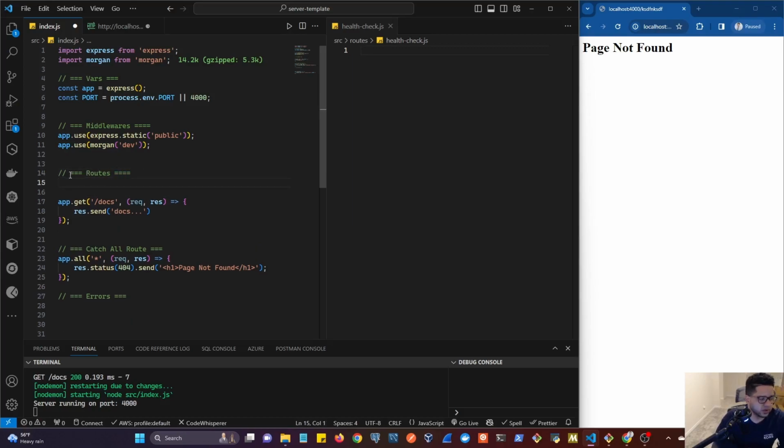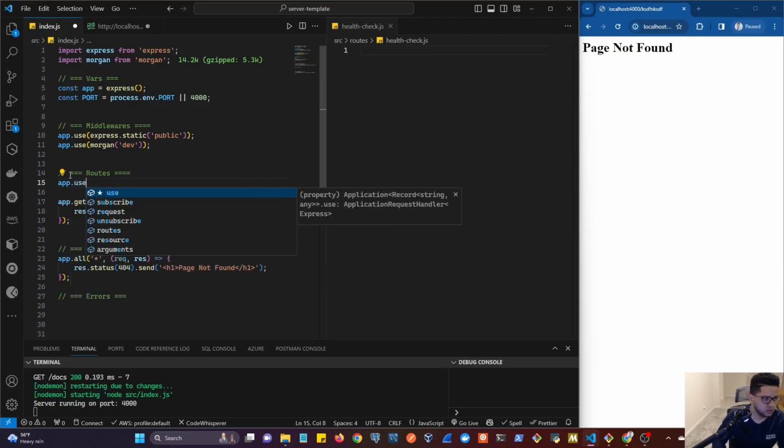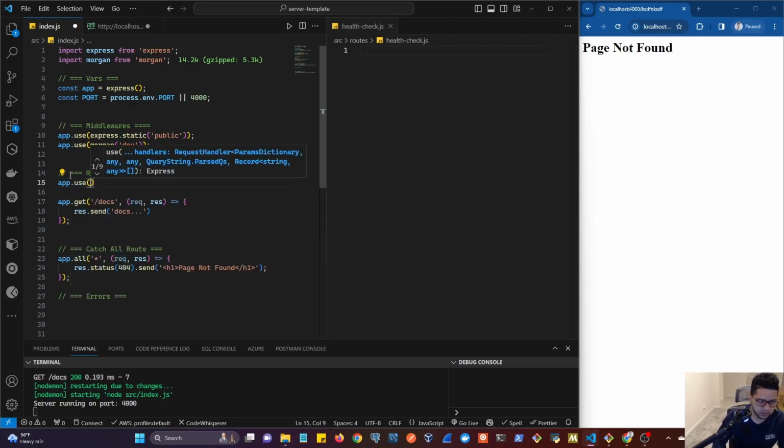Here we want to have a route for our API. So let's say we're going to have an app.use here. We can put a prefix of /api/v1 for version 1 of our API, then /health-check.